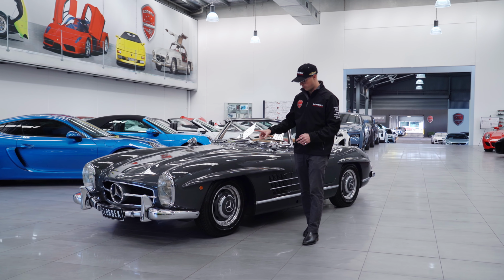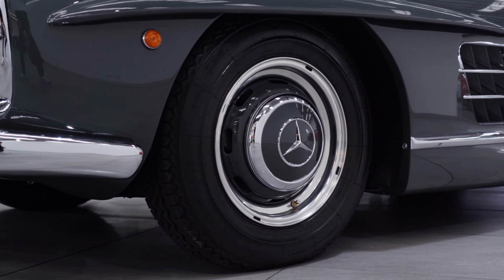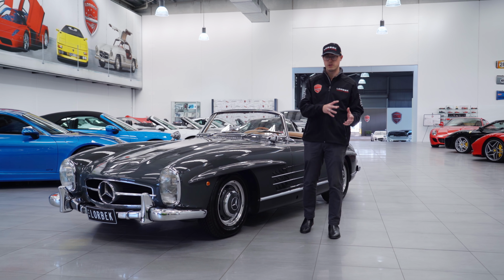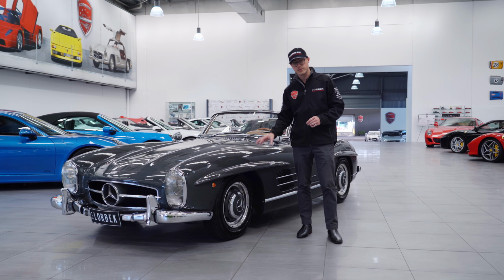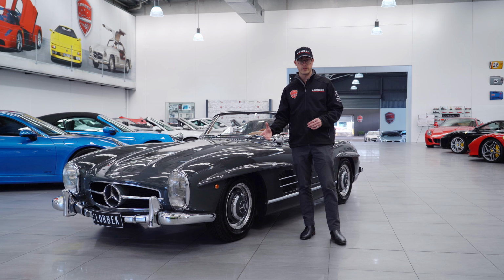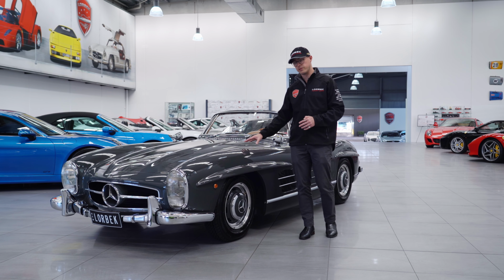Coming towards the side profile of the car now, there's something interesting about the brakes. In the 61, they ended up changing to a disc brake, which is a lot different to the previous generation cars. And nowadays, because disc brakes are a lot more efficient and better at stopping the car, they're a much more sought after option from 61 onwards, particularly for that Roadster.